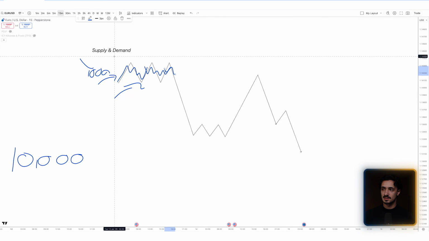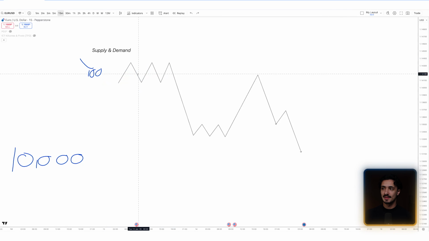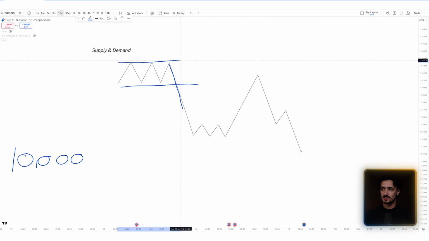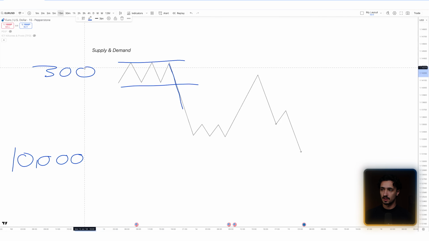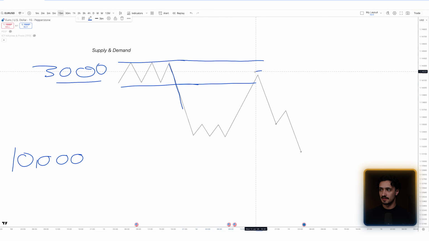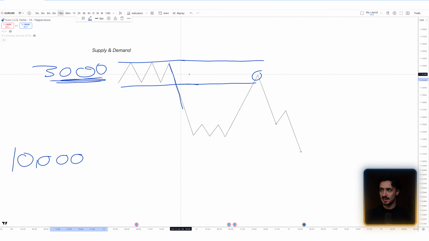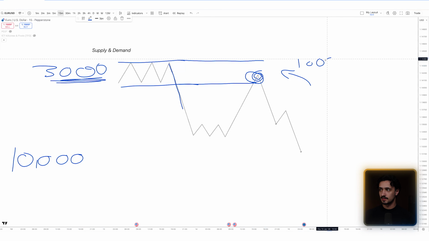And then what happens is when the demand is gone from the market, they will wait. They won't force price because they will send price down, right? So what they'll do is they'll sit at this level and they'll wait for price to return. So far, they have filled 3,000 lots at this level, let's say, for example. Then when price returns to this level, they will start transacting again. And they already have pending orders at this level. So when price hits this level, 1,000 lots gets traded, 1,000 lots gets traded, 1,000 lots gets traded.